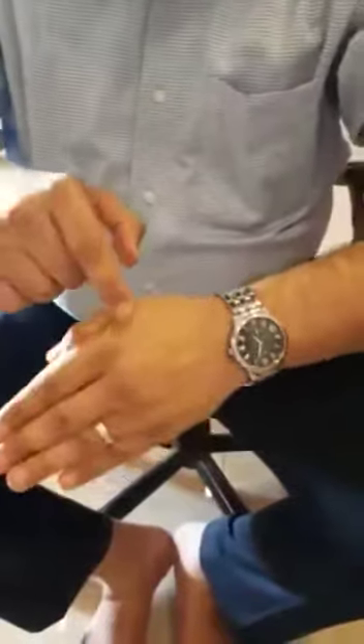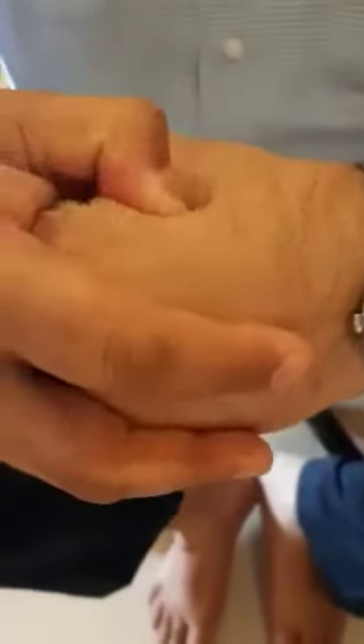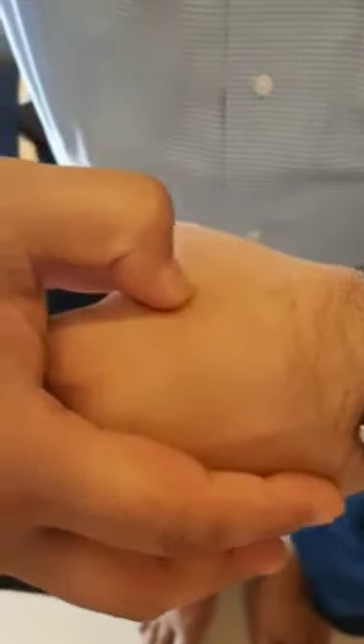Another point is Li-4, which is located between the crease of the thumb and the first bone towards the finger. Another way to find it is to keep the finger in the center — there is a point called Li-4. This is a distal point for the face, which is very important nowadays for COVID-19 for problems with the nose and throat. It will raise the immune system for the face and can be stimulated the same way as Li-11.